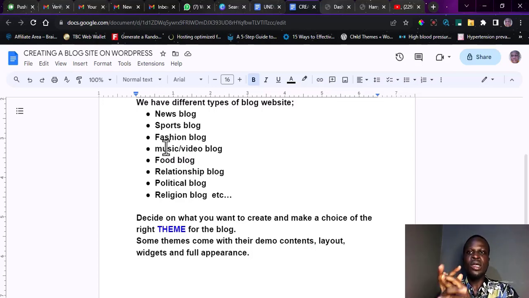Before developing or building your blog website, you need to decide on what kind of blog you are looking out for, because when you decide that, you will know the theme that you actually want to go for. The theme you use should speak about the blog itself. So for instance, if you are doing a food blog, then you don't need to put in themes that have to do with, let's say, news or sports. Do you get that now? So that's why you need to decide on the theme that you use.